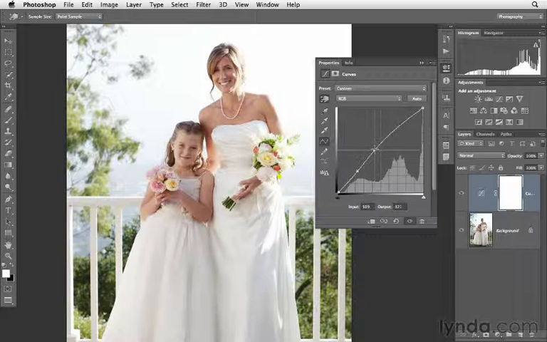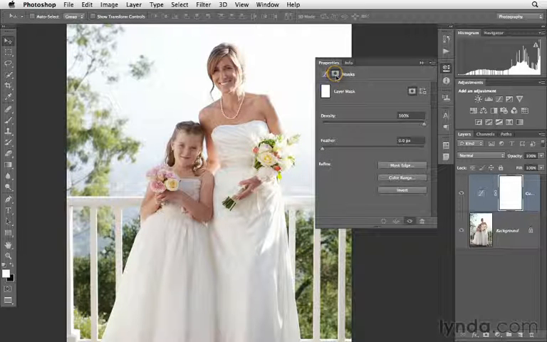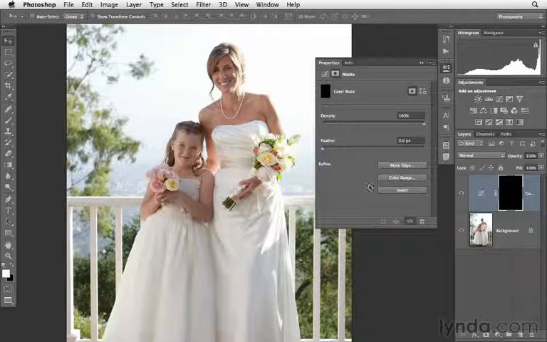Well, now that I have this little bit of contrast and also brightening effect, I need to mask this into the area where I want it. So here we'll click on the mask icon and then click Invert. This allows us to conceal or to hide this adjustment. The next step is to select our brush tool. We want to paint with white in order to reveal that brightening and color saturation effect.